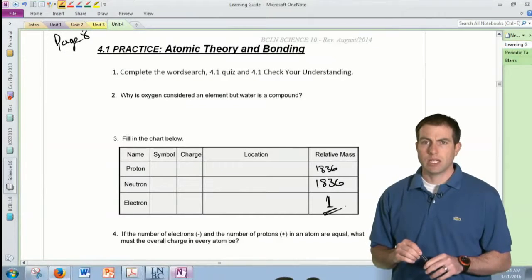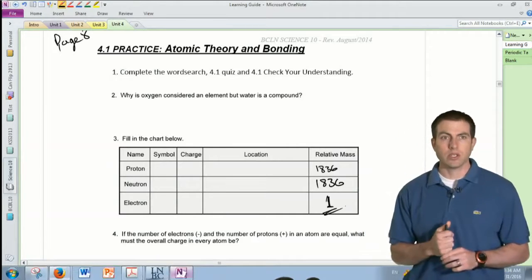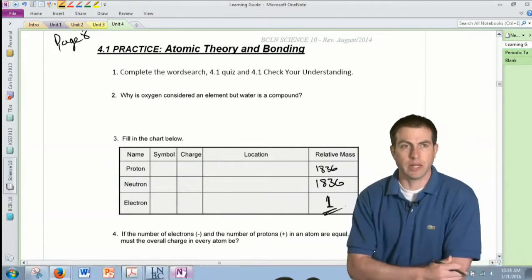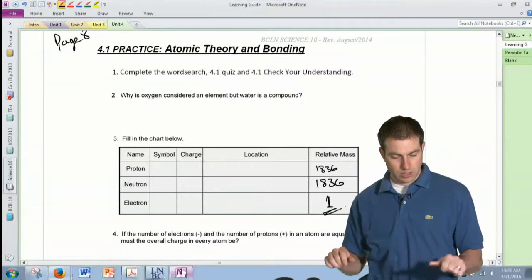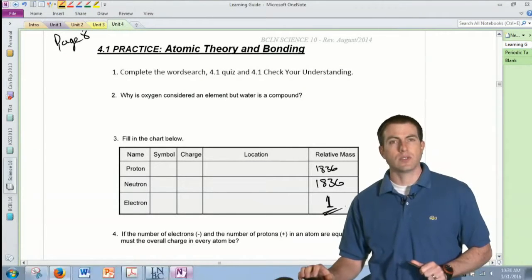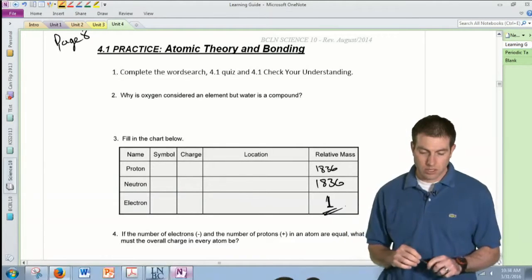Is there any time when the gain, 3 questions? Nope. Anything else from the learning guide that you guys wanted to look at before I continue on with the notes? I had asked you guys to go through these, and there's a few questions on Bohr models and atoms and ions that you should have looked at.